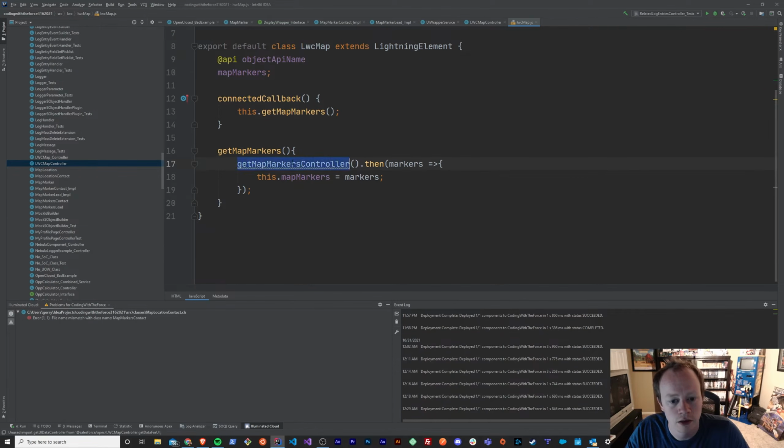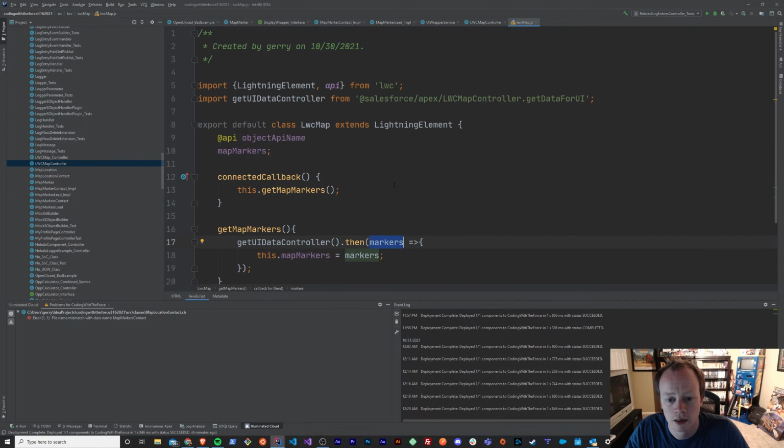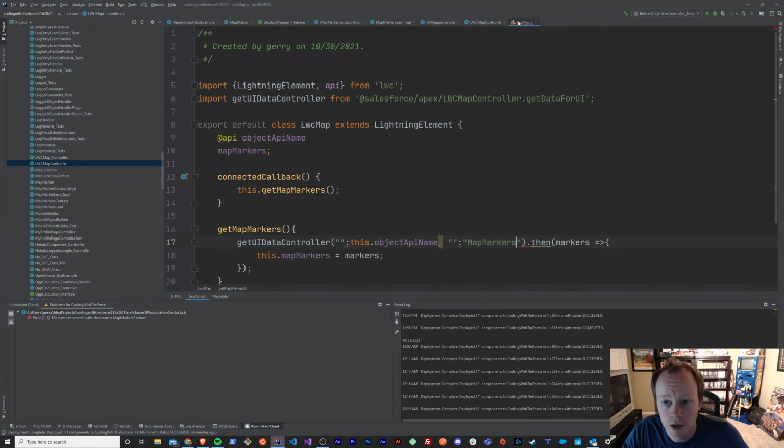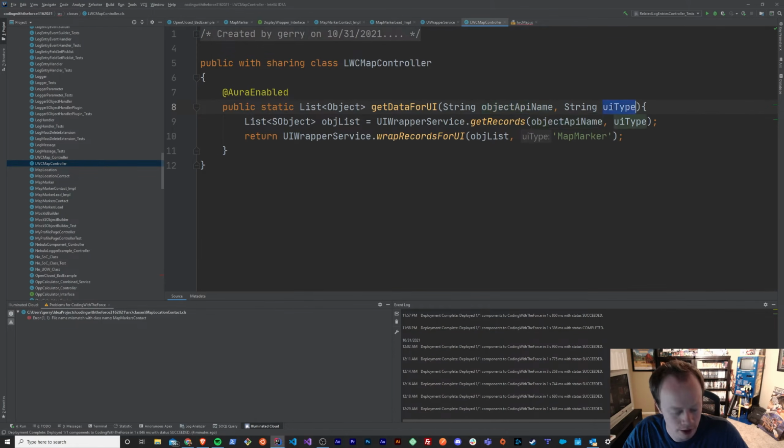and let's call that down here, and we'll say, if we need to pass in our variables, this.objectApiName and map markers, and let's see what I named these variables: objectApiName and UI type.